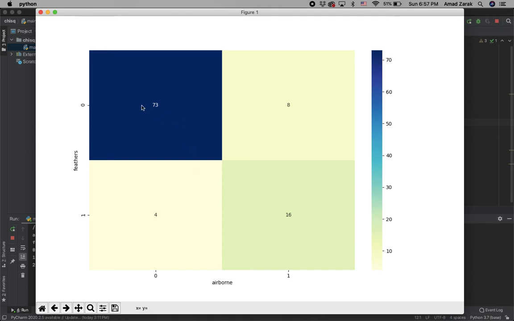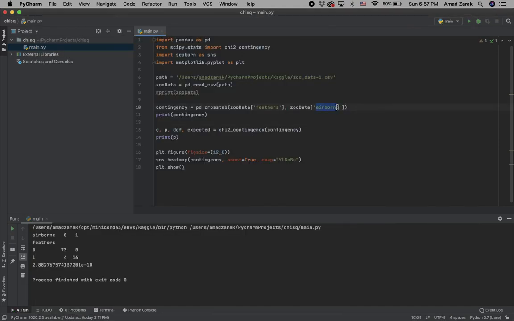Okay. Look at that. So that's a really beautiful plot. I really like that. You can clearly see that animals who have feathers are definitely airborne. And if they don't have feathers, they're probably not airborne. See, there's some that are like neither. I'm actually curious what those are. That's why I wanted to do the feathers and eggs example, because it really is a good one for us.